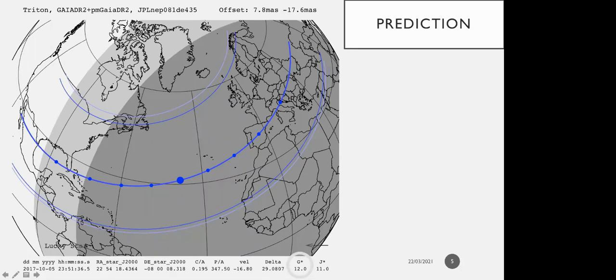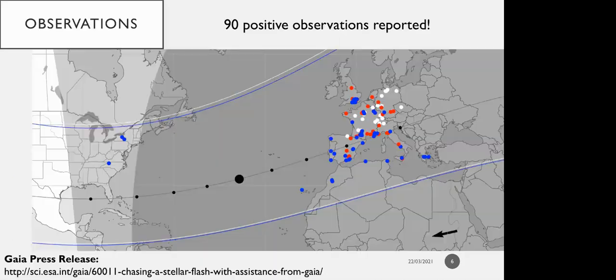It was on the 5th of October 2017. The Gaia mission provided a preliminary release of the DR2 catalogue with over 400 stars in Triton's field of view for the weeks that preceded the event, allowing us to improve the astrometry. This gave the final prediction. We did a call for observations and had 90 positive observations reported, including three from the US. Gaia improved the prediction a lot - the white lines are the predicted path and the blue lines are the effective path, very close to each other.